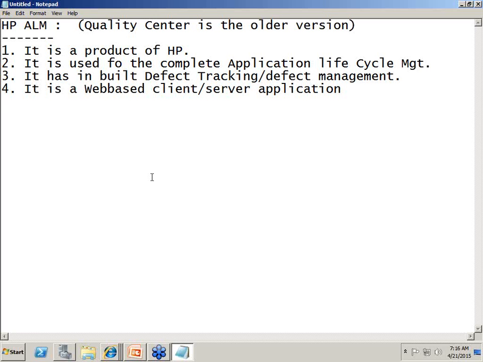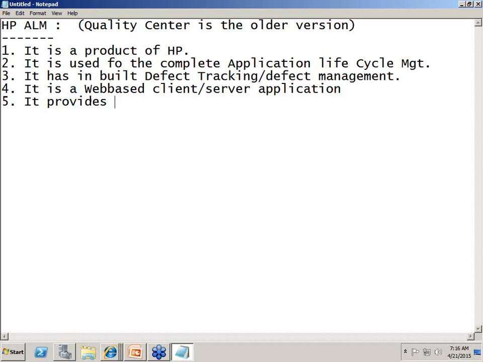But for training purposes or your personal use, you will do all that on a single machine only, because you will not maintain client 1 and server 1. So typically we do both installations on one machine. But in real time, the server will be one and the clients will be all the people who will be accessing it. And since it is web-based, you can access from anywhere.